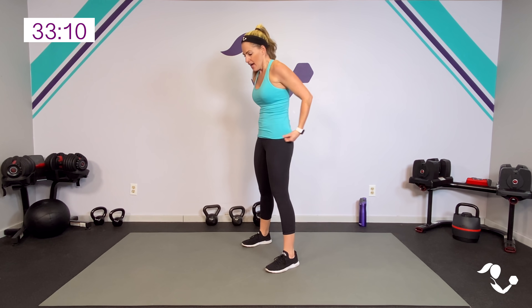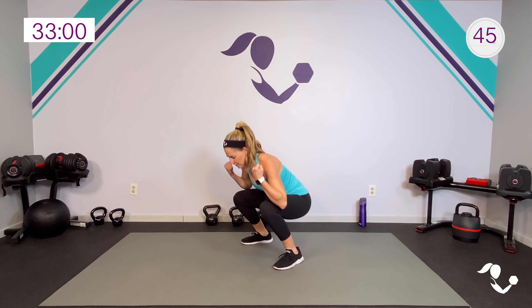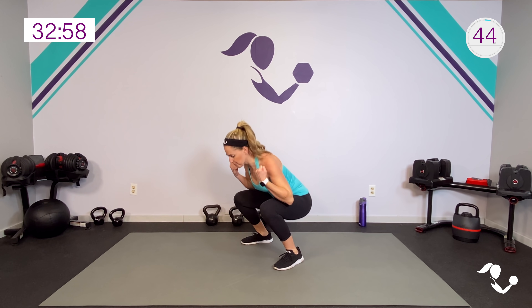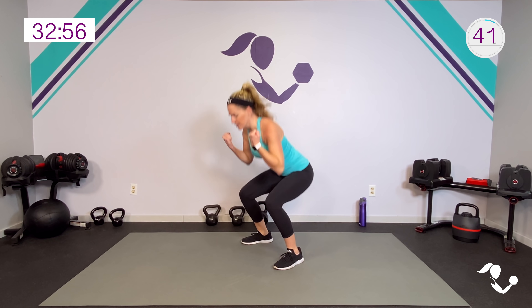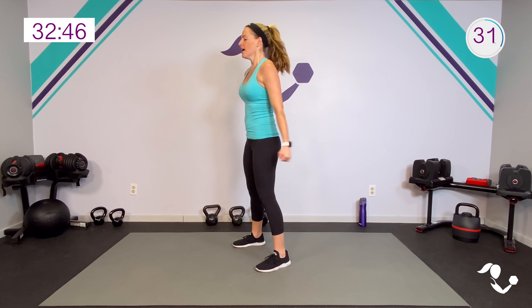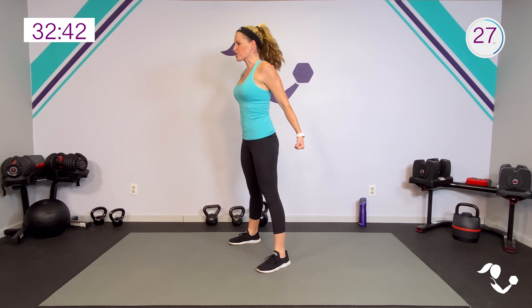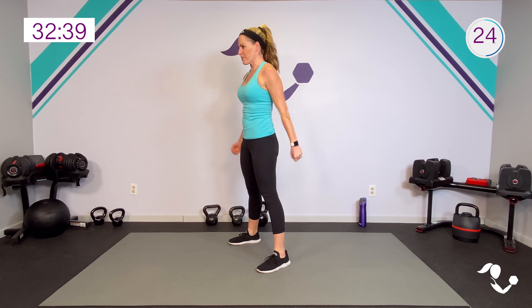We're going to go into that squat and curl. With the squat I want you to get as deep as you can and I want you to squeeze the hands towards your shoulders as if you had biceps — nice and tight. Ready, here we go, 45 seconds. Breathe. Really visualize and think — you're really squeezing so we get the arms working too. I want you to really try to get low, squeeze up through the glutes at the top, zip up in the core.